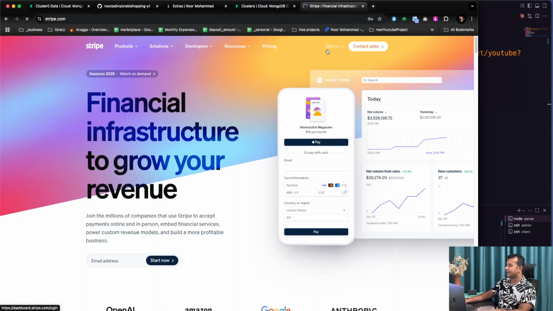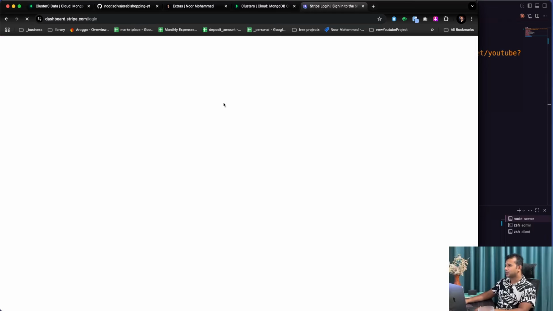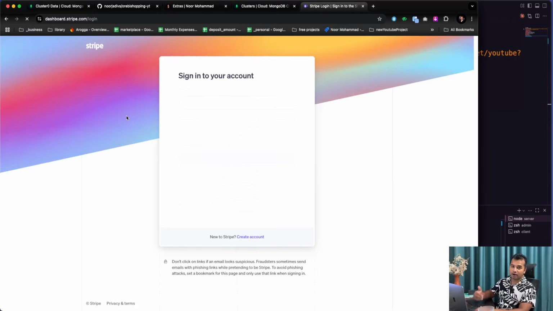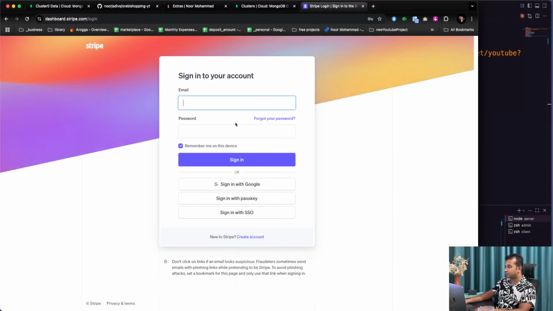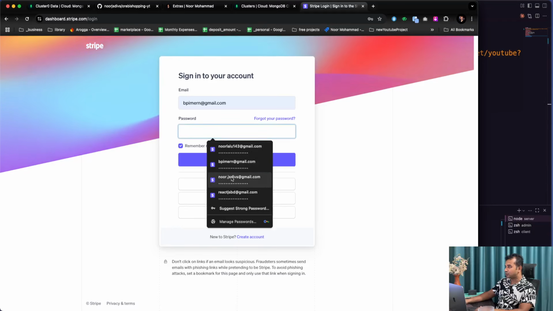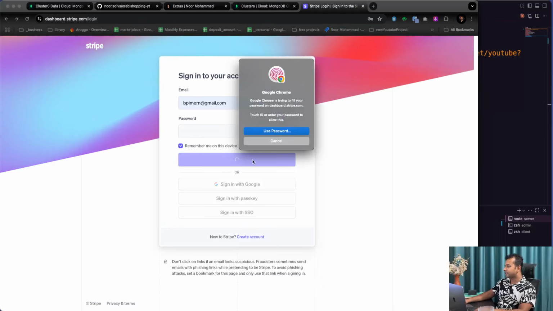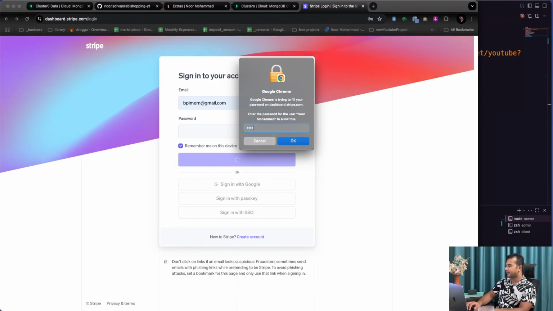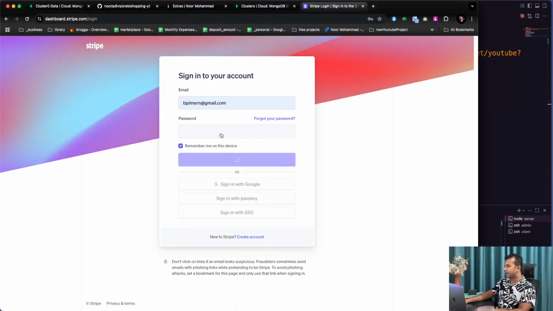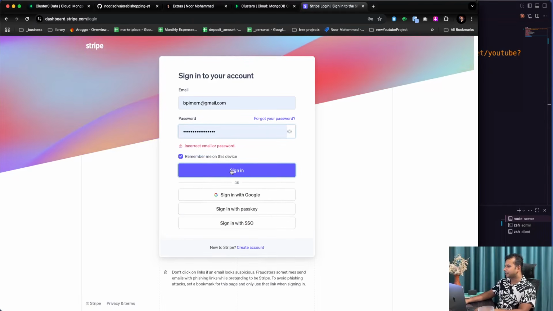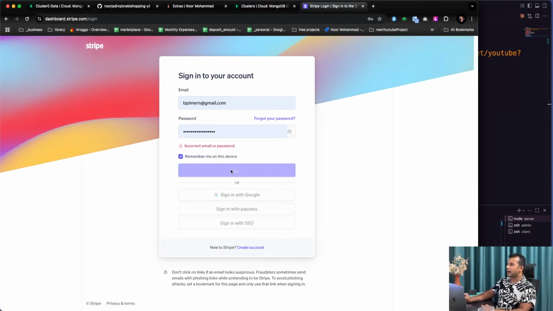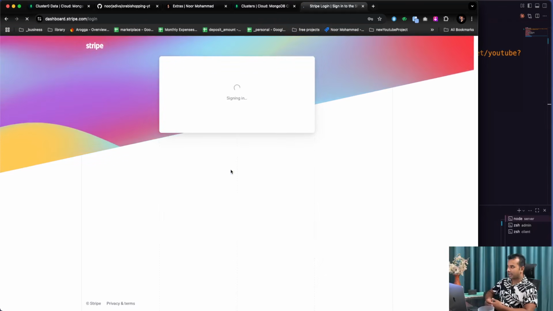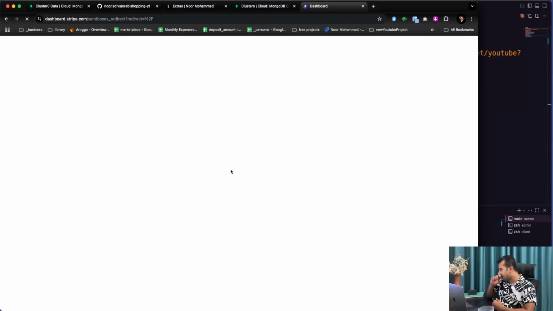So I'm going to sign in with my Stripe credentials just to grab them from there. If you've already followed along with me previously, you know how to get that done. I'm going to open a new credential. I'm just going to go with this one. I clicked beforehand, that's not good. Okay, now it's going to go. So after the credentials load, right now what I'm going to do is create a new app.